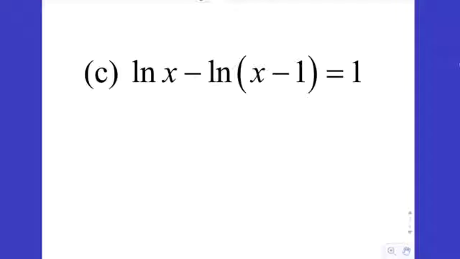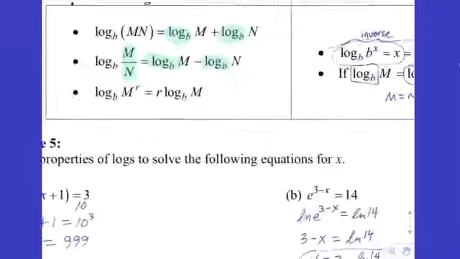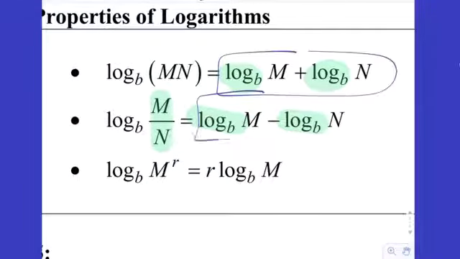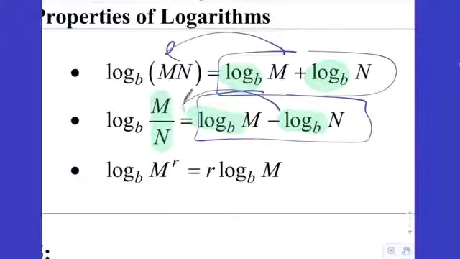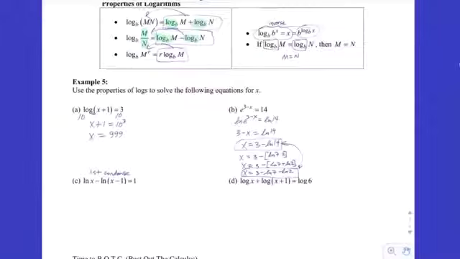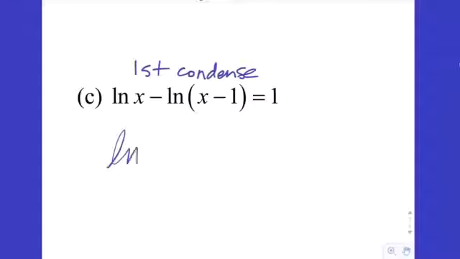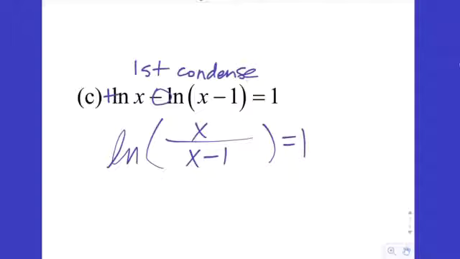All right, part C. Now I have two logs, both with variables in their arguments. In order to solve for x, I need to first do what we call condensing. So that would be starting with something that looks like the right side, condensing it to make it look like the left side. The left side is the condensed version. The right side is the expanded version. And they work both ways. So for this, since they're both logs, I'll pull one log out. The term that was positive is going to be multiplied in the numerator. The term that was negative is going to have its argument multiplied in the denominator. And then that, of course, equals 1.